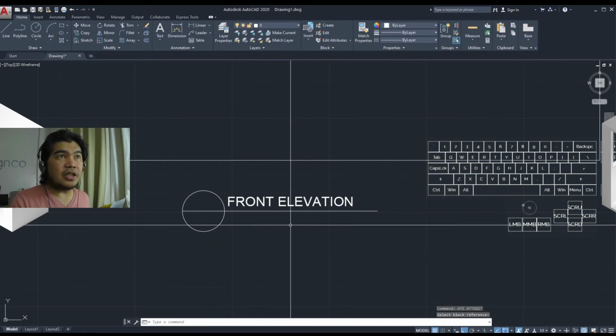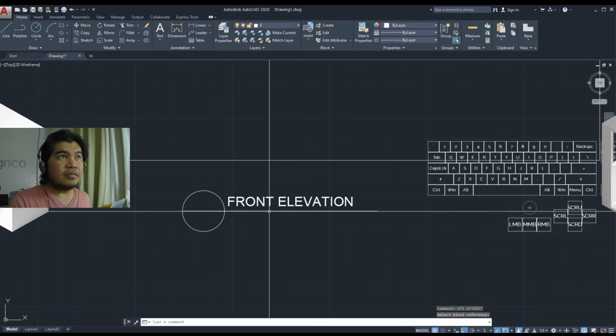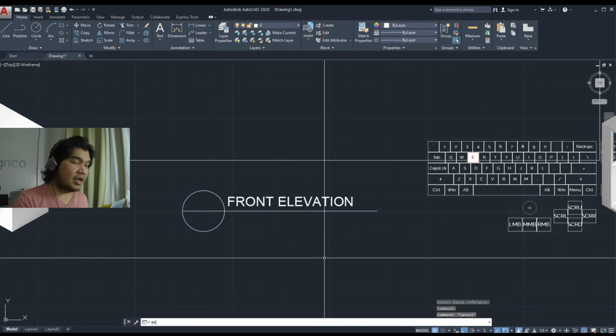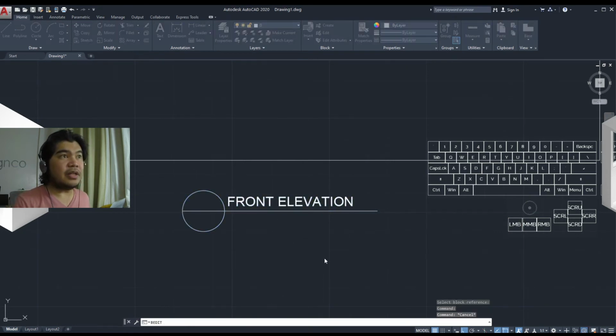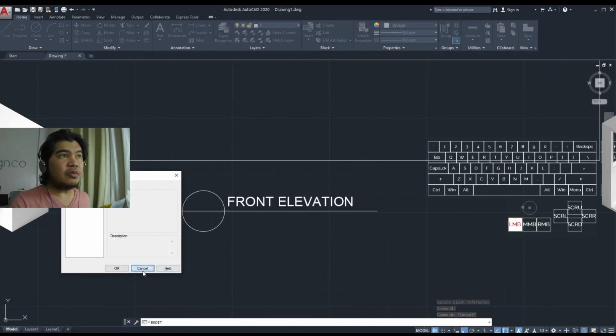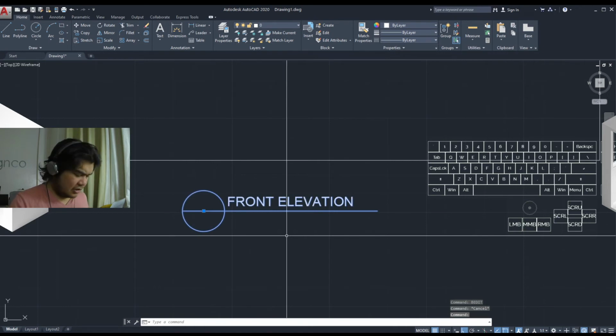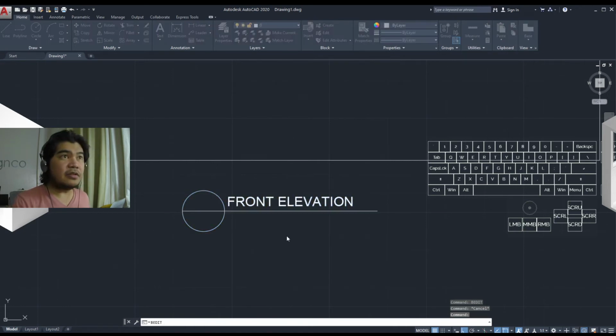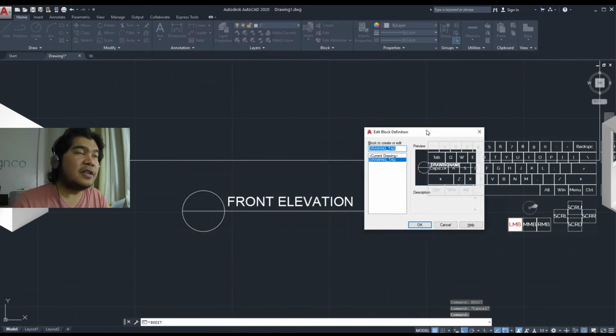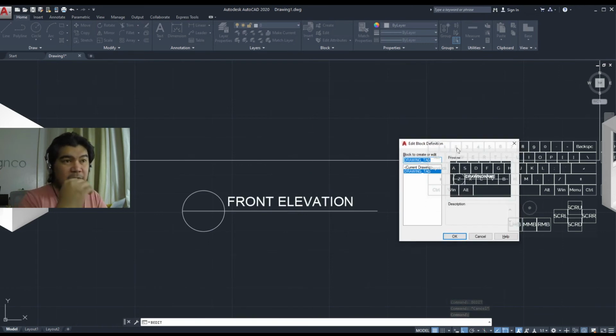Nope, that's not it. I think this calls for bedit. Okay, so bedit works. Let's select it and use bedit. Bedit basically means block edit, and we want to edit that.